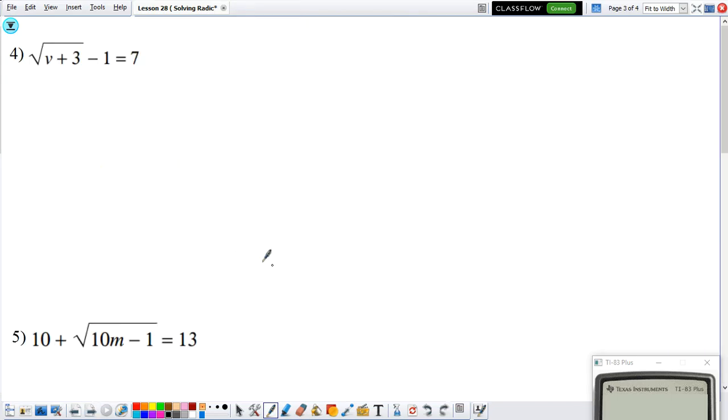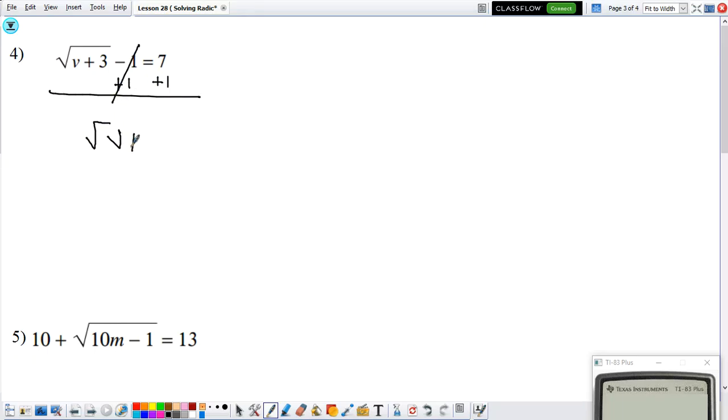Let's do another example here. What happens if you have an extra term there? What happens if there's no number in front, but now we're adding or subtracting a number? Still, the main idea remains the same. You want to isolate the square root. So how do you do that? You want to eliminate this negative 1. This negative 1 is not multiplying, but it's subtracting. So we have to do the opposite. The opposite of subtraction is addition. So you have to add 1 to both sides.